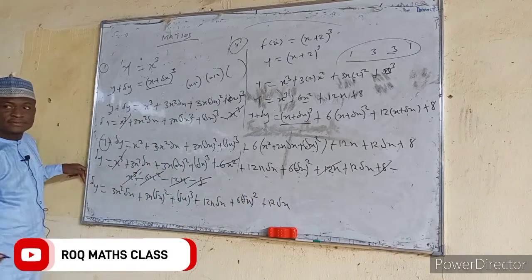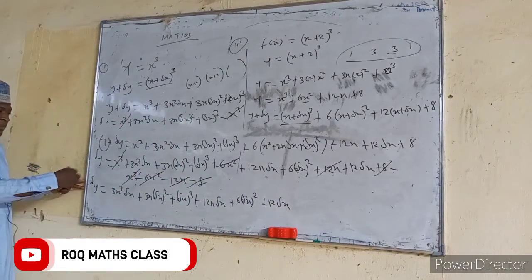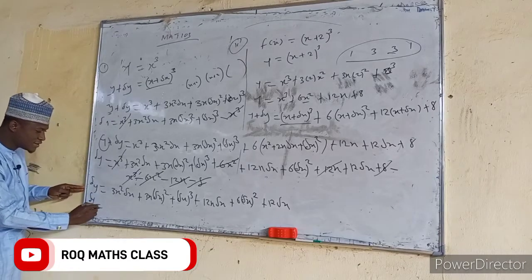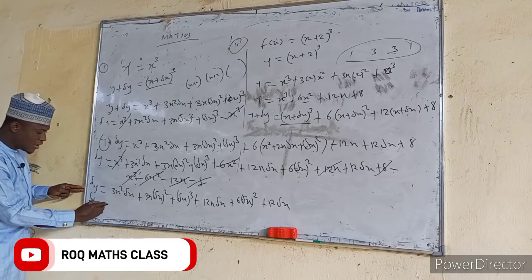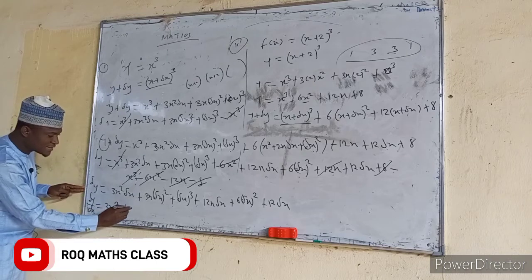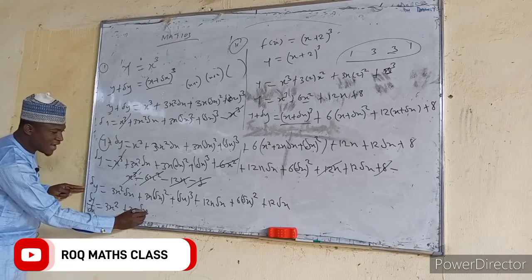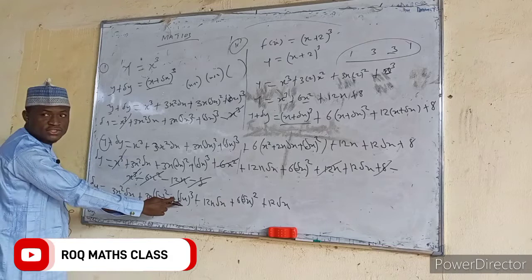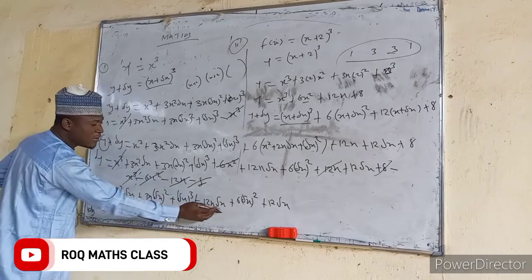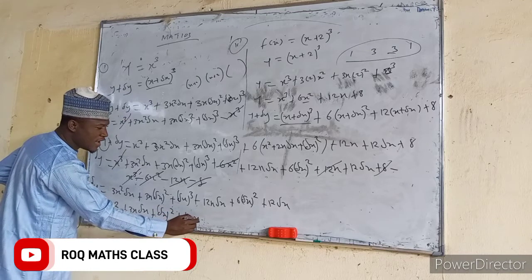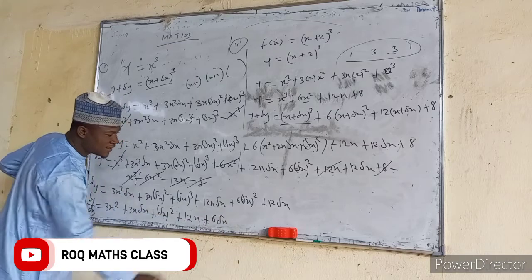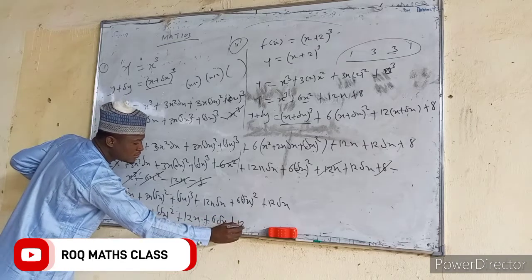Any other thing? So from here we divide through by the x to have dy over the x is equals to, this one will go, we have 3x squared plus this one will change to the x, 3x dx plus this one will change to the x squared. We have the x squared. This one will change to what? 12x plus 6 the x, right? Plus 12.